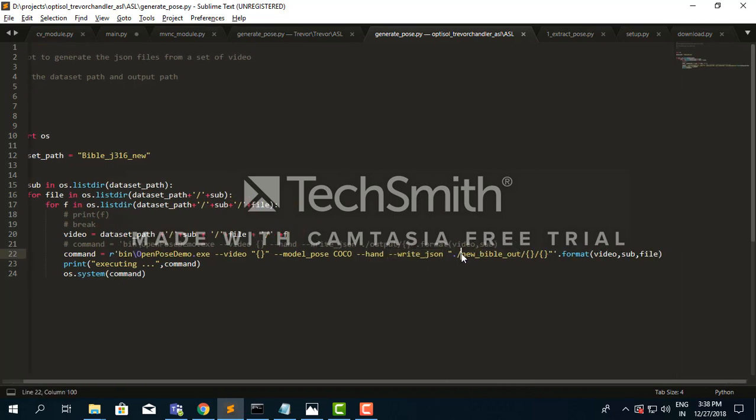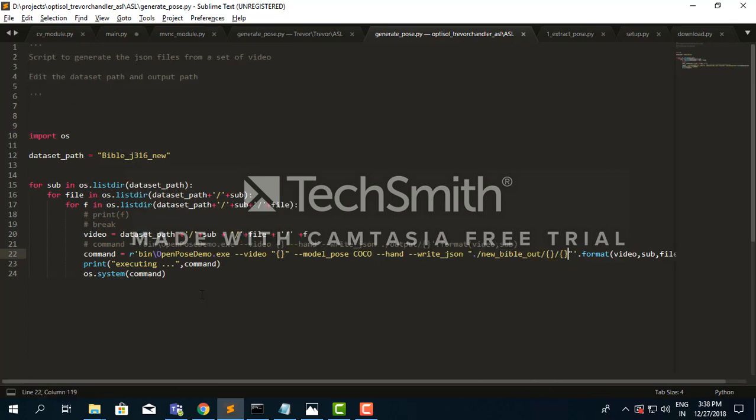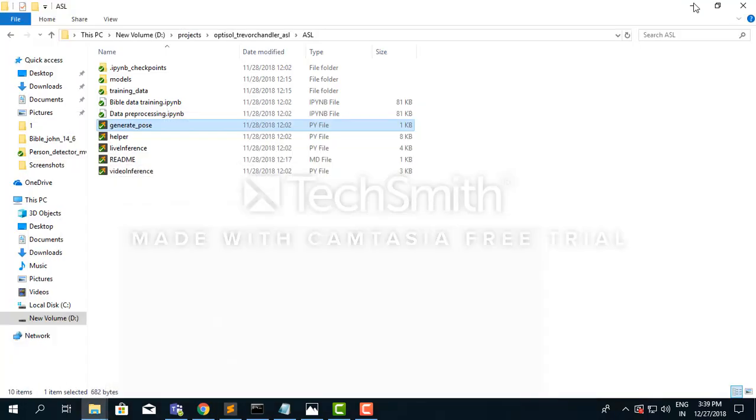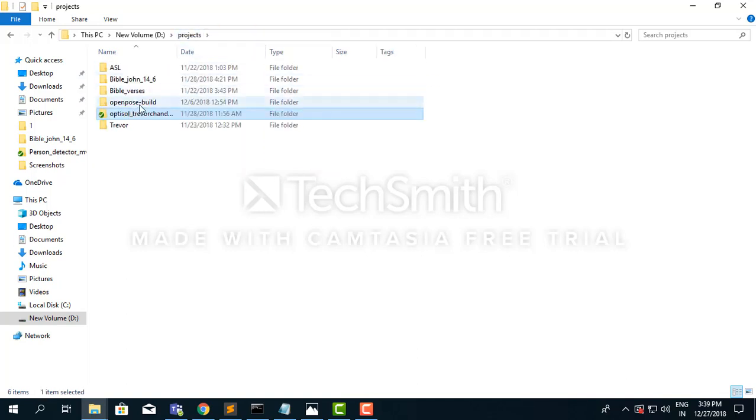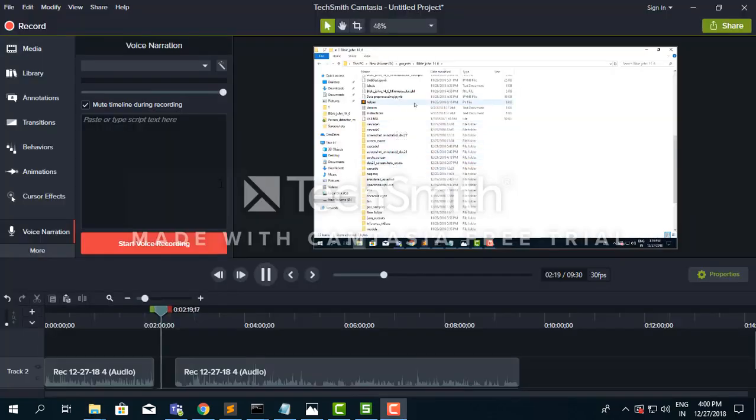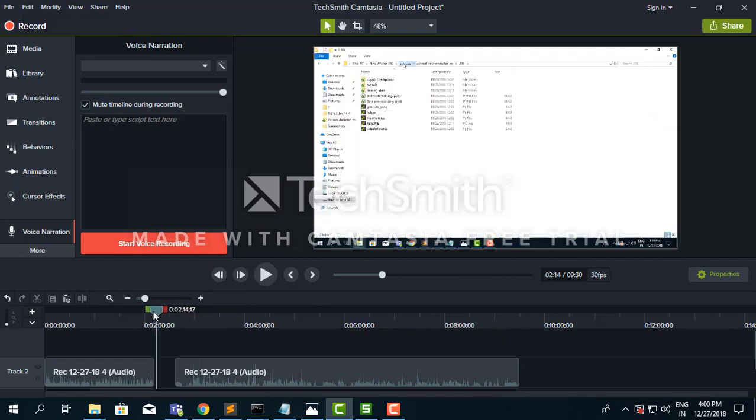So we are setting the path for the output, and for every video it will run an OpenPose inference and create a JSON frame by frame. So I will show you the JSON data obtained from the OpenPose inference.